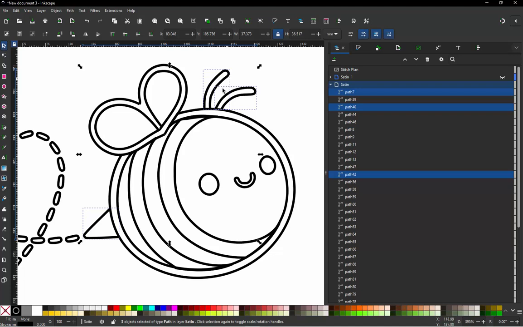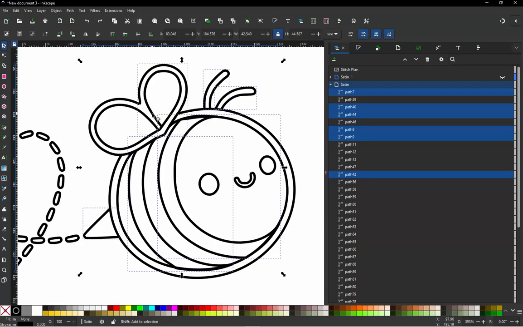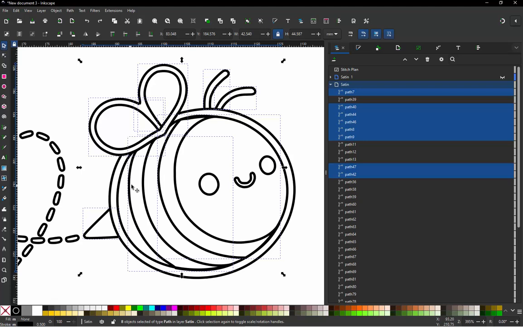And then we are going to pick up this satin stitch, and then this satin stitch, and then we are going to pick up this satin border. So you see that side of the satin border. And then we're going to come to the center part of our satin border, and then this side of our satin border. Let's move all that. You see all that's coming along?